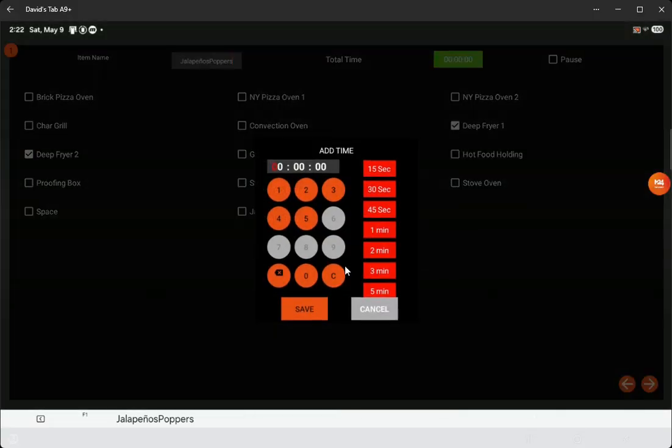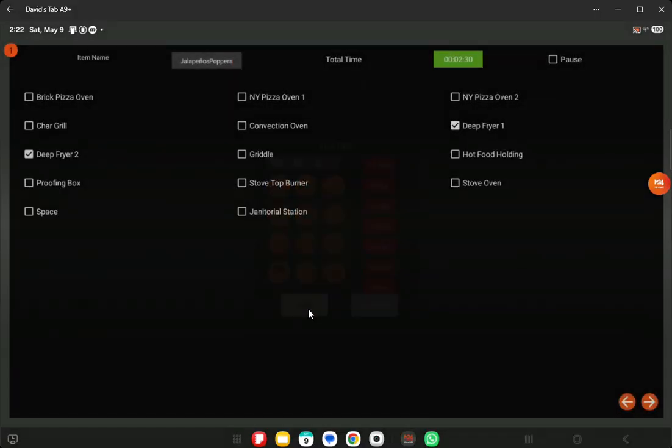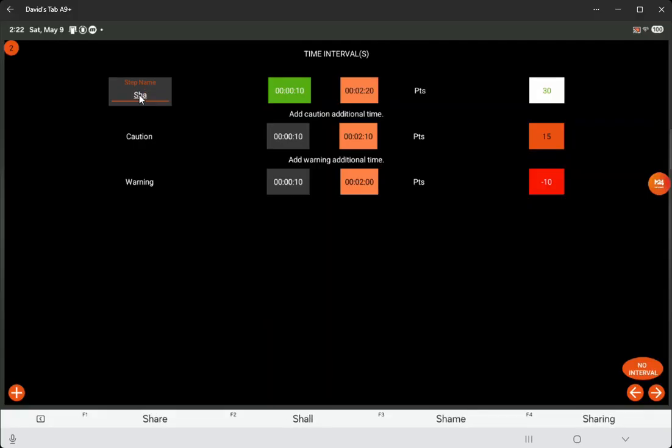And let's say that they had like 2 minutes and 30 seconds cook time. And let's say with the jalapeno poppers, the only thing that I want the employees to do is give the little basket a shake to make sure they're not sticking together, right? So we're going to have them shake. And you know what? I think all my instructions on the screen I want capitalized. I think they look better that way.